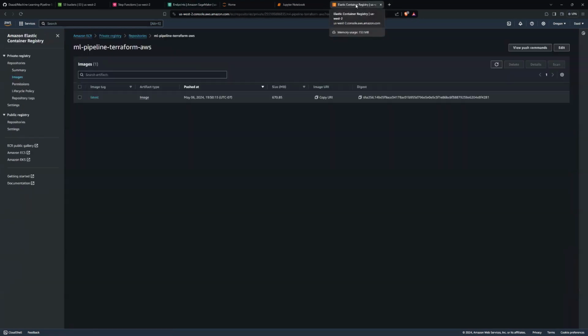And lastly, I will show you the Elastic Container Registry, our ECR, which is our image. So this is all of our code for the Lambda functions to configure and to invoke so that our pipeline is actually built inside of AWS, and all of these different services are in use.